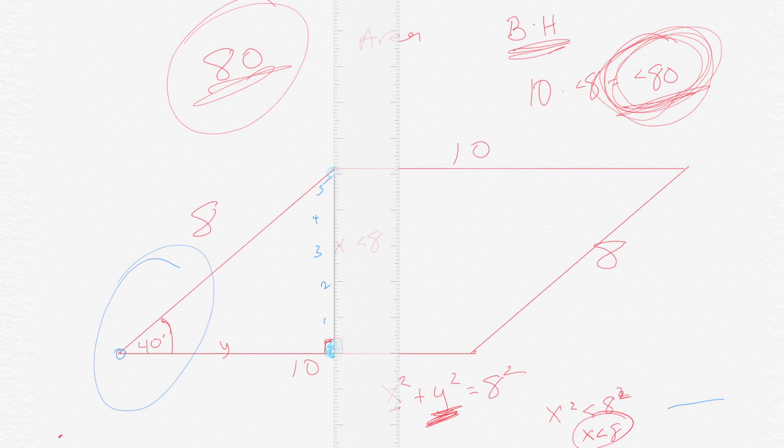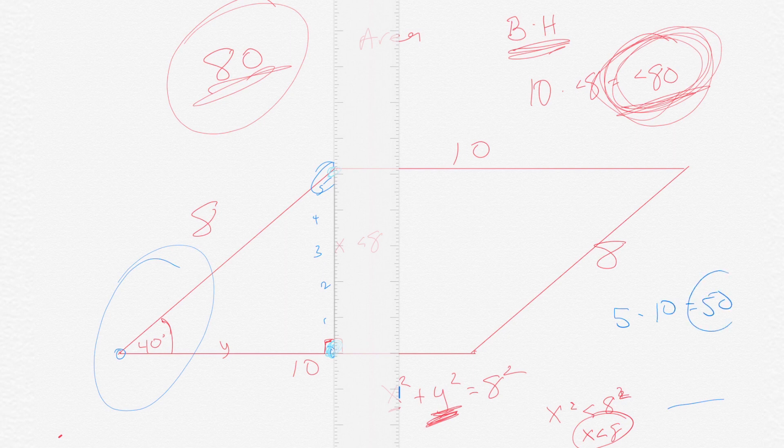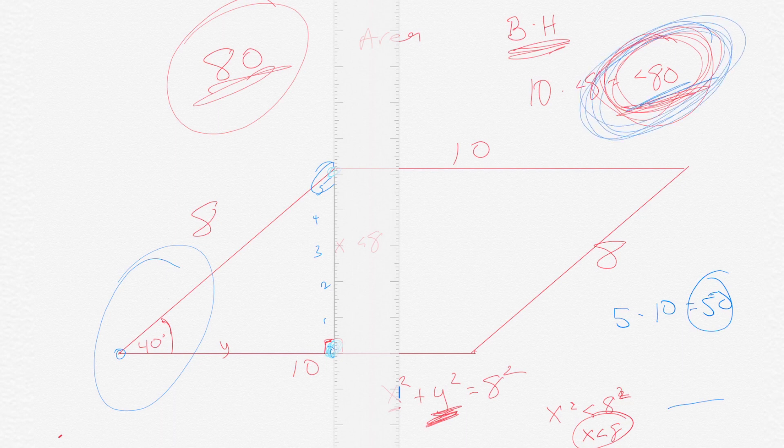It would be, maybe I was off by a tiny bit, so give or take 5. But it's about 5. So the area, just for the heck of it, is somewhere close to 5, which is the height times the base. And that's 10. So somewhere close to 50. Anyway, forget that for a minute. The real answer is definitely less than 80.